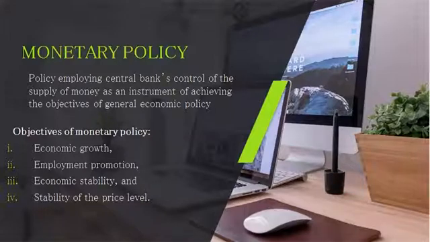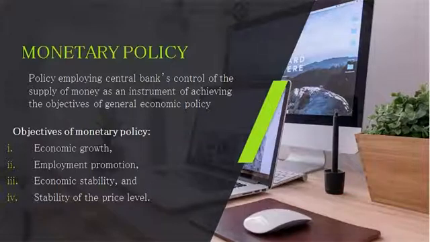If the central bank feels that there is an immense supply of money in the economy, in the market, then it will try to pump out the money from the market. And if it feels that the money supply in the market or in the economy is very low, it will pump money into the economy. Okay, and how they will do that, we are going to discuss, and also why they do that. There are certain objectives for that.